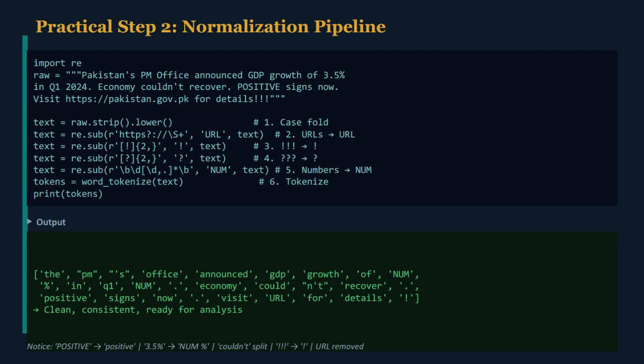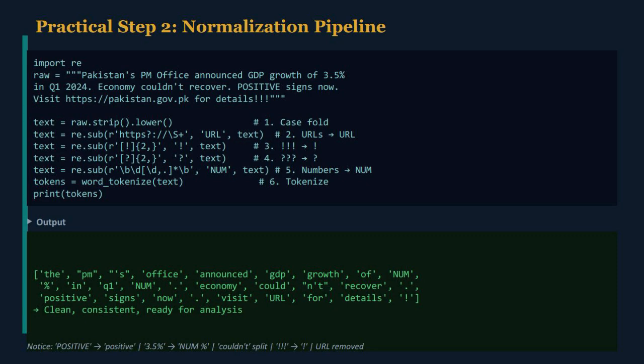This is given in step 3, re.sub, and in the parentheses the command is given. Step 4, the lowercase. Now how do you do this? It is step 3 dot lower and in the parentheses your text. Step 5, replace numbers with NUM placeholder. And how will you do it? It is re.sub and the command in the parentheses.